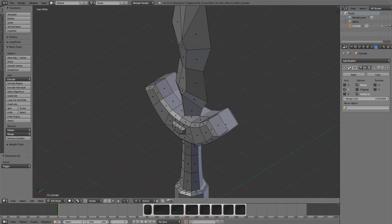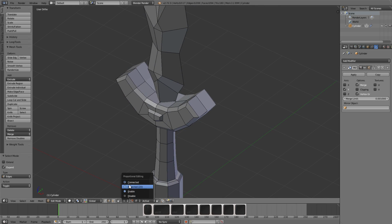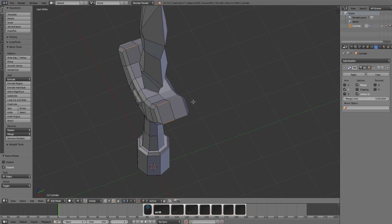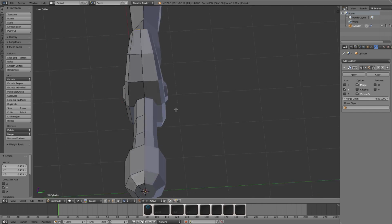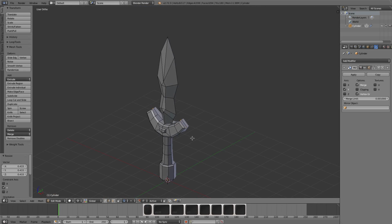I don't like how thick this is. I'm going to try and skinny this up a little bit. Let's use proportional edit maybe. And I'll just do these sides. And I need to go to 3D cursor. And let's just scale Y. Pull that in. Something like that maybe. Yeah, I like that. I think it's a lot better looking shape. So we'll go with that.